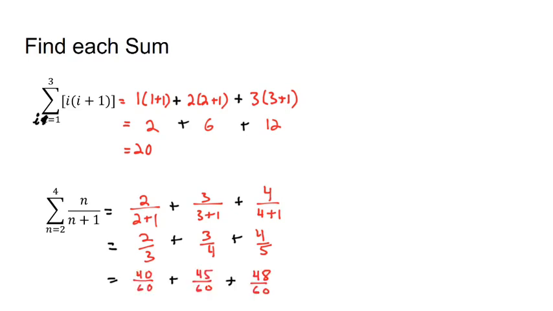I made a mistake here because I'm doing this a little fast, but I found that the common denominator would be 60. So I rewrote all these with a denominator of 60. I wrote this one by multiplying by 20 over 20, this one by multiplying by 15 over 15, and this one by multiplying by 12 over 12, and I get this. So I just need to add those numerators up and simplify. And I end up getting 133 over 60. That might simplify, I don't know, but I think I'm done. So let's just stop there and say that this sum is 133 over 60.